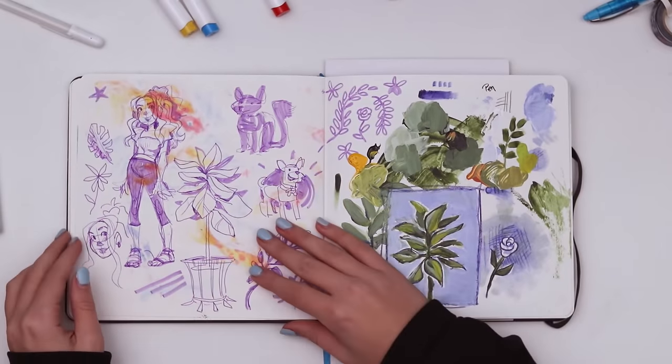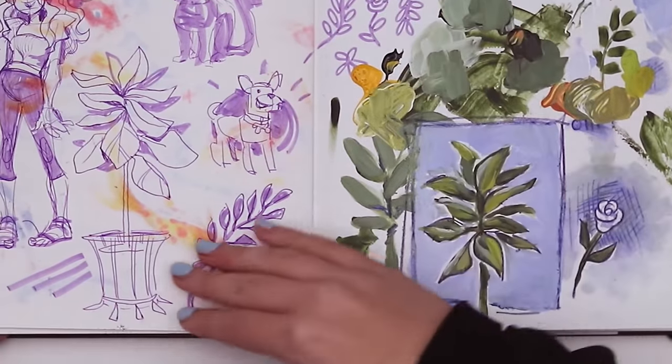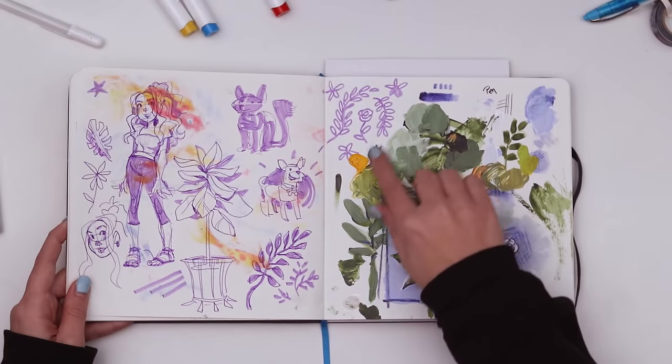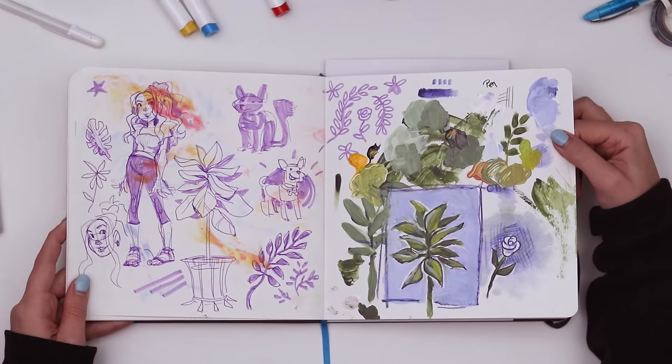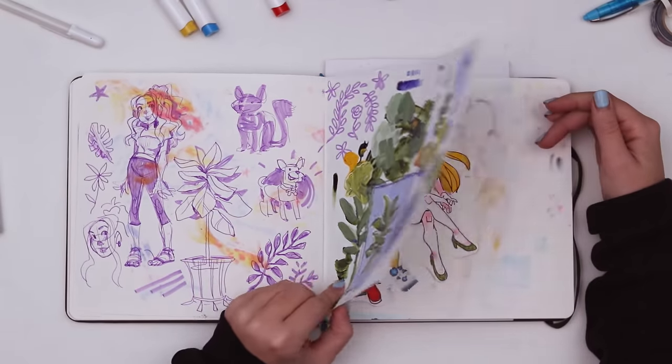This was another one of those just had the page open doodles. I really like this plant. It must have been in a YouTube video or something. And then here was me prepping for a painting, which was another video that's featured on the channel, if you want to check that out.